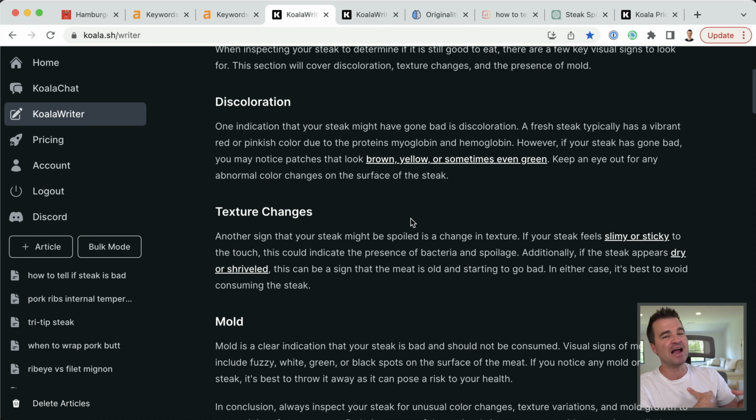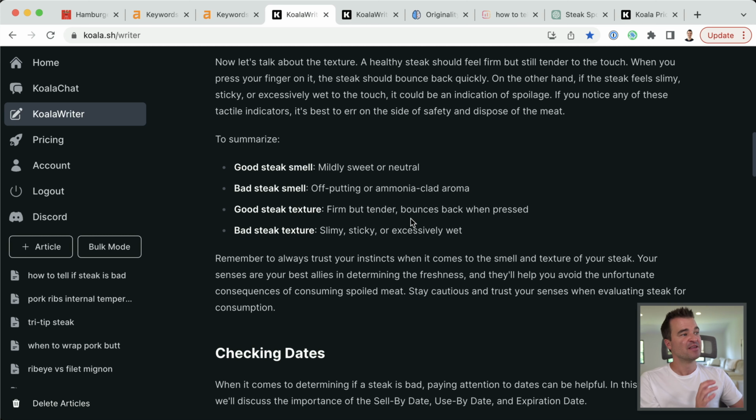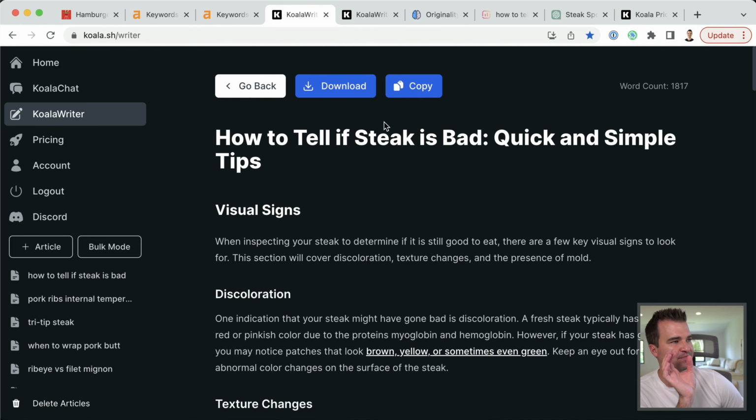But again, my use case, I consider this first draft content that I'm going to go in and heavily edit, heavily put it in my voice. But I love staring at 1,800 words of content instead of staring at a blank page. I now have the structure of the article. I have the main ideas as well. I can just put it in my own voice. Now, to be clear, this is AI content.